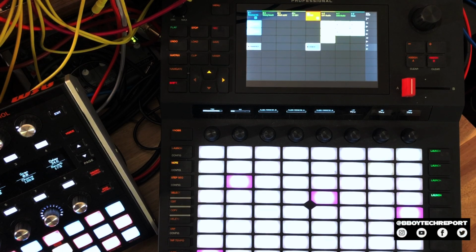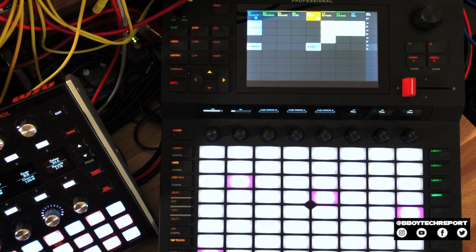It's very similar to what I did on the 5 things about MPC X CV. Basically, dedicate a track to CV and send out quarter notes. Then I dedicate one of the CV outs to that track, with the quarter notes coming out of it on CV. Then I can take that clock and throw it anywhere. Otherwise, well, let's first do that, and then I'll show you what the otherwise is.